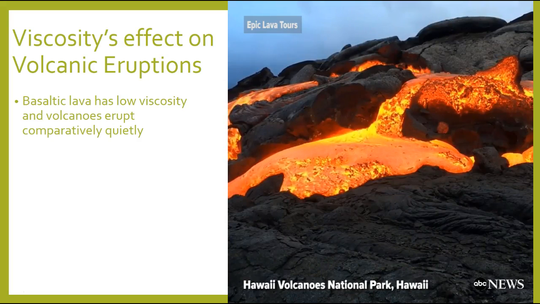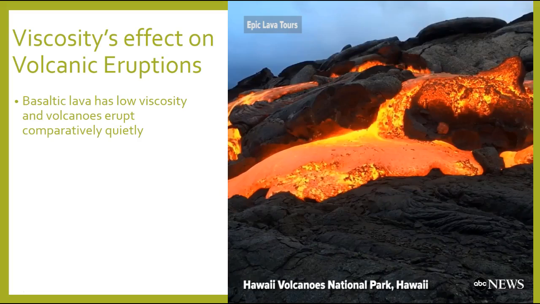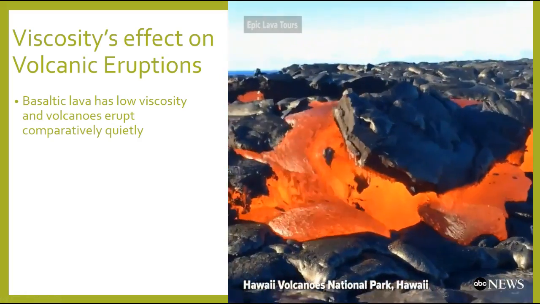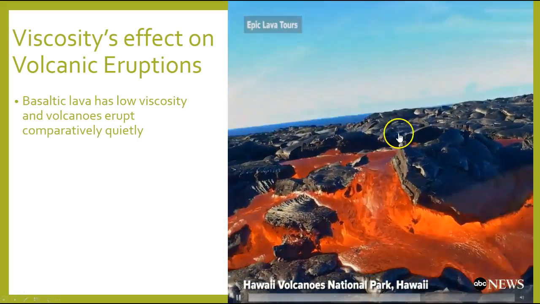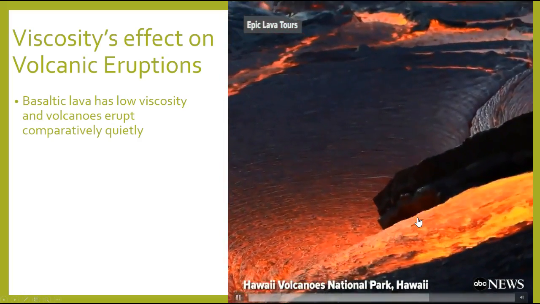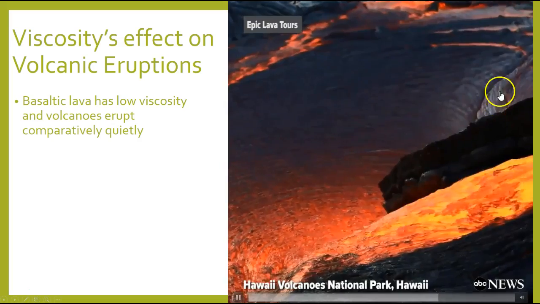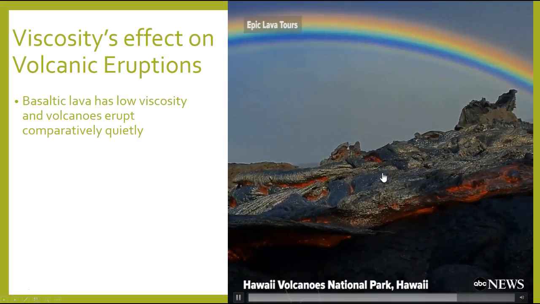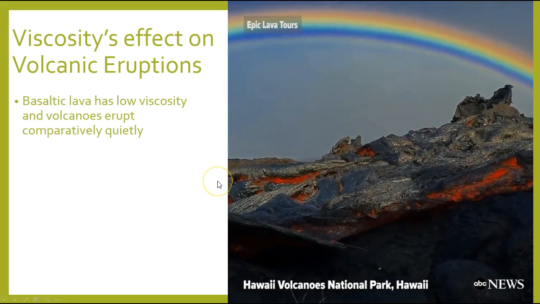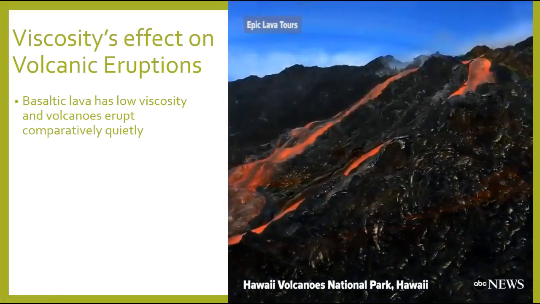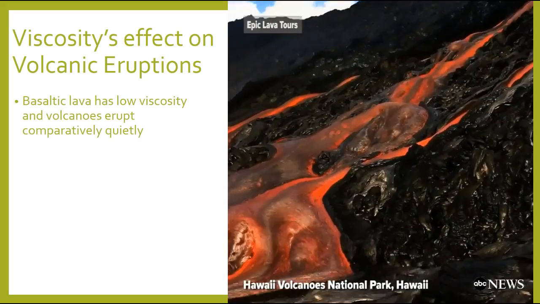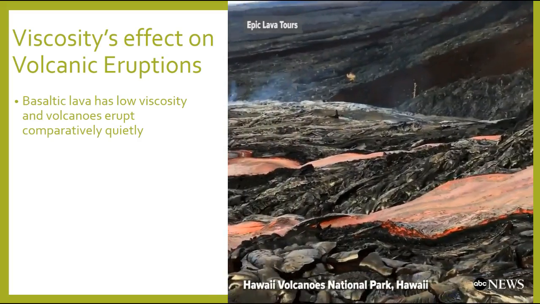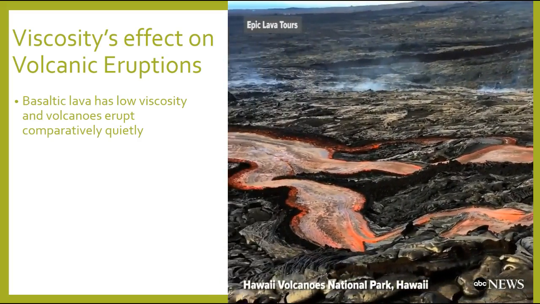So these are some of the most spectacular pictures of eruptions that I've seen from the Hawaiian volcanoes. And you can see that on the outside it does solidify into a very fine-grained basalt, but it's still molten on the inside. Now this texture here is called ropey, and it looks basically like rope, and that is typical of basaltic igneous flows. And you can see here again, look how non-viscous, the low viscosity of that lava flows, running not quite as thinly as water, but it is very runny.